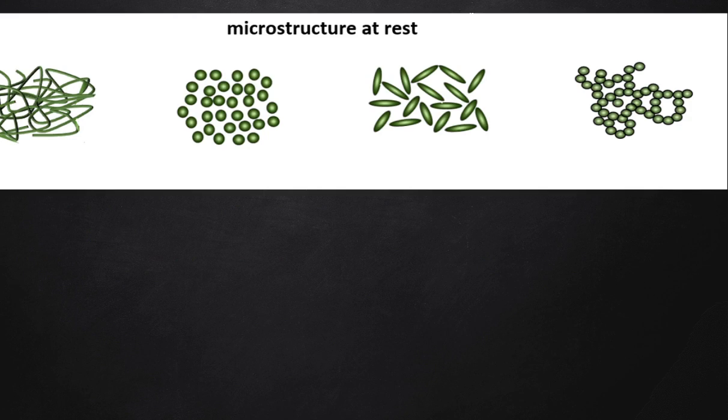Okay, so first off, what is rheology? Well, rheology is the study of how matter flows, and it's helpful to notice, at the microscopic level, what the fluid actually is. So at rest, shown here, we have the individual particles of matter, which we actually now know to be made up of wave fields instead of billiard ball type particles. And these particles can be orientated or distributed with a certain orientation within a three-dimensional space. And that can be things like spaghetti-like, spherical, ellipsoidal, or chains of different spheres.